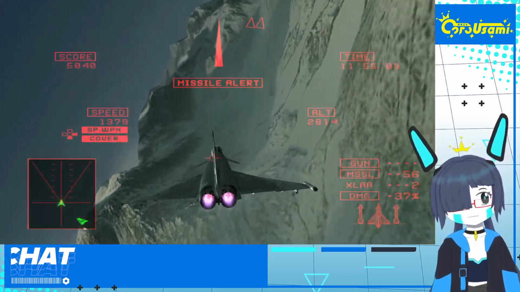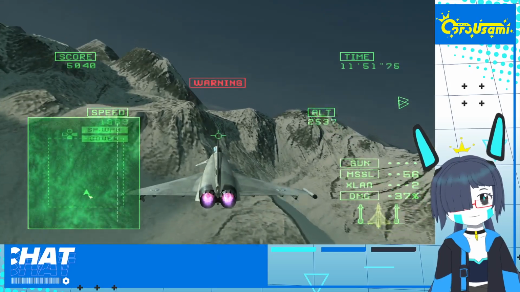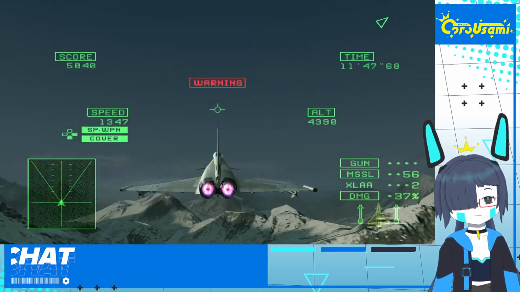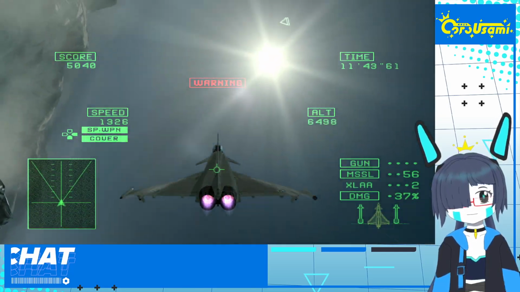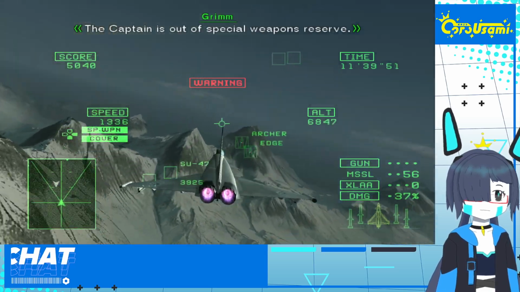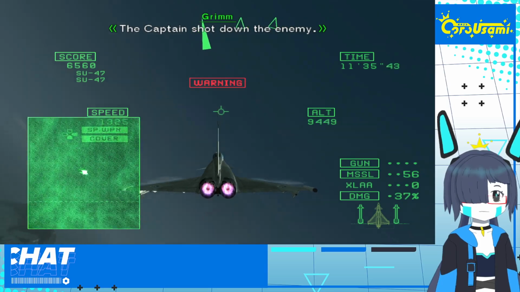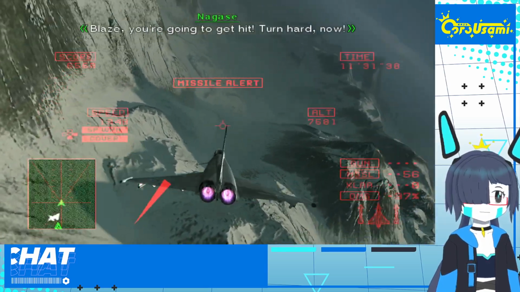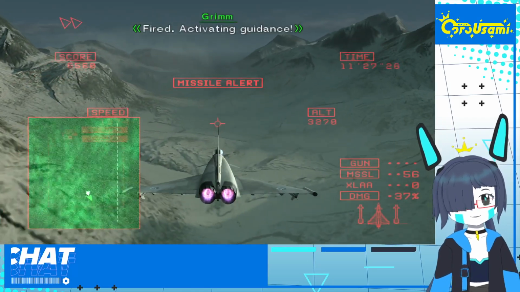Yeah, we're missing a couple, but better than us take the damage, I guess. We're down to just a handful after all at this point. The captain is out of special weapons reserve. The captain shot down the enemy. Blaze! You're going to get hit! Turn hard! Now! Whoa, a third wave spawn. Fired. Activating guidance.